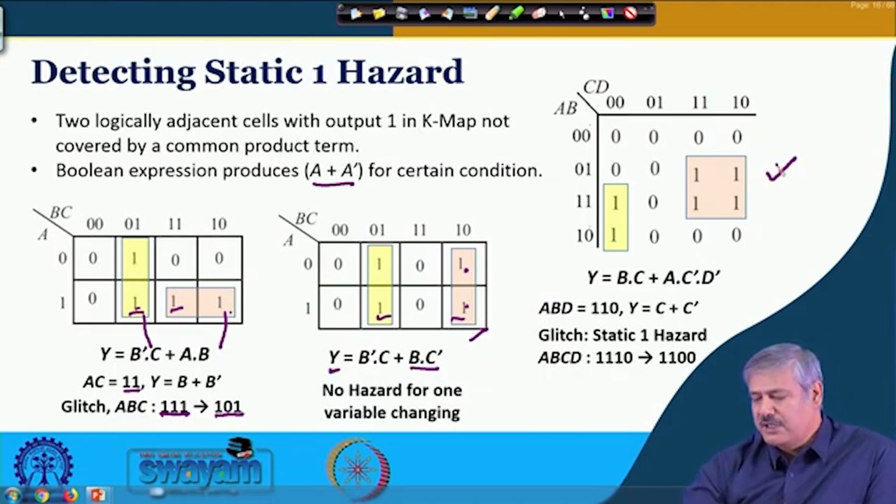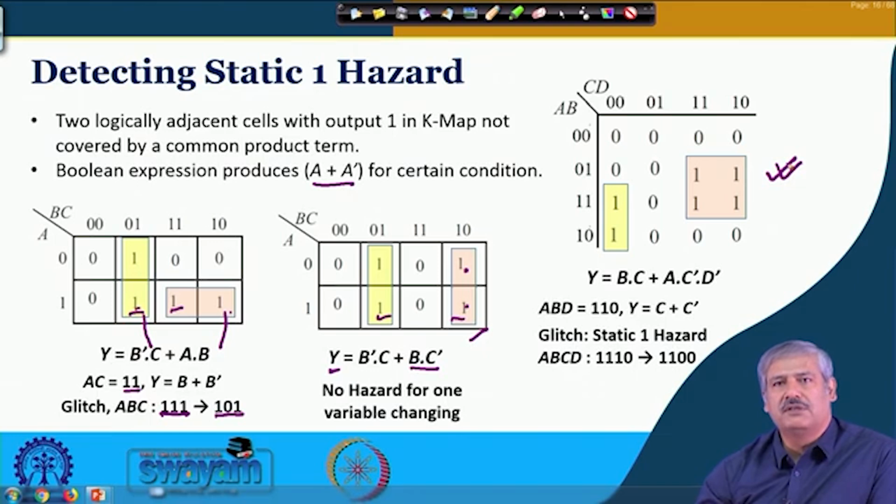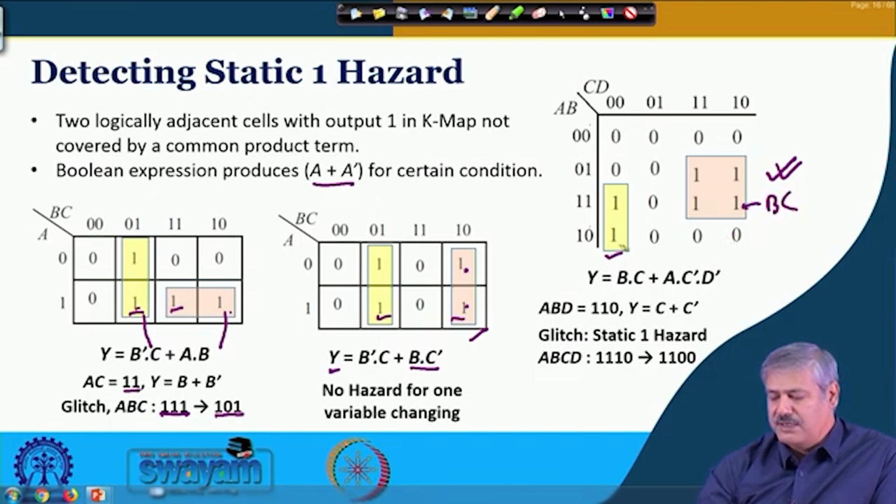So, this is the corresponding Karnaugh map of a given truth table. The way we get an optimized expression for this circuit is a group of 4 over here and a group of 2. This is generating BC and this is generating A C prime D prime. So, you just OR them and you get the minimized SOP realization.